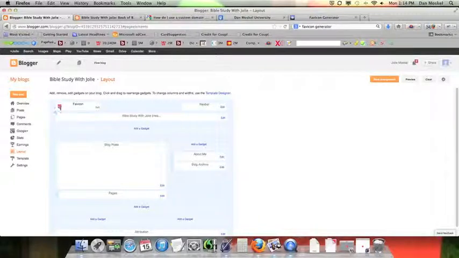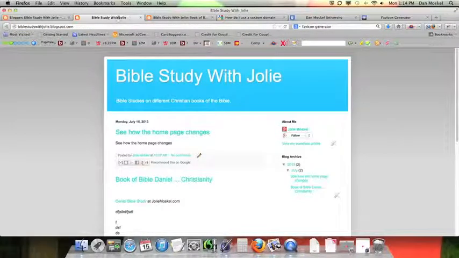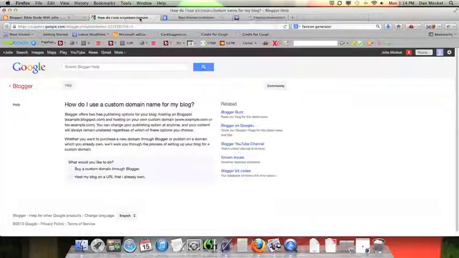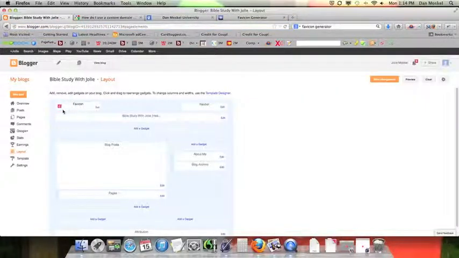So, see how that changed? And then the golden key, save arrangement. Blog. Now, right now it stays default, and it's going to take probably just a couple minutes before it updates. Don't stress that. I mean, it's going to update. Just give it a couple minutes. I think it may even take like 24 hours, but as long as you see it here in your interface, it will update. I guarantee it.